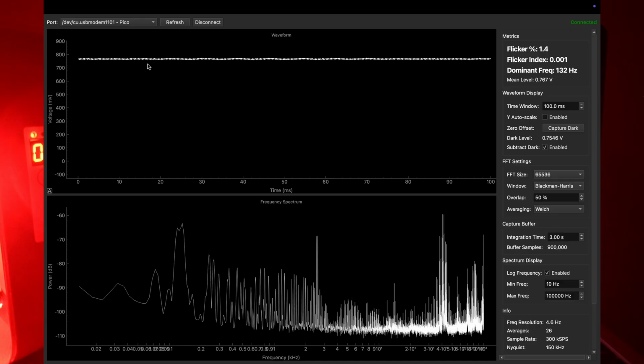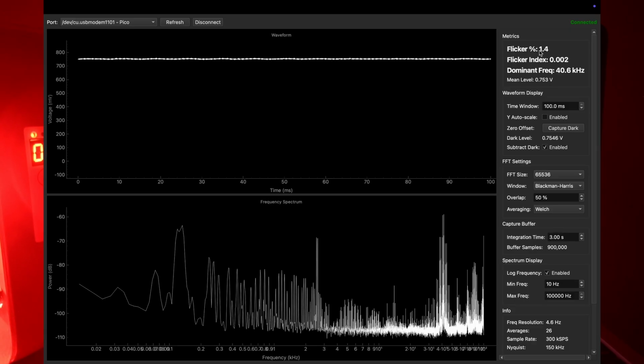Okay, now we're looking at the results for the chip on board. We can see that the flicker percentage up here is 1.4%, and the chip on board actually has more power line flicker compared to the LED mode, but it's not very much different. The spectrum also looks a little bit dirtier. There might be some high frequency components aliasing down here, but anyways, the important part is that the flicker percentage is very small, and there's not a ton of flicker at that power line frequency.